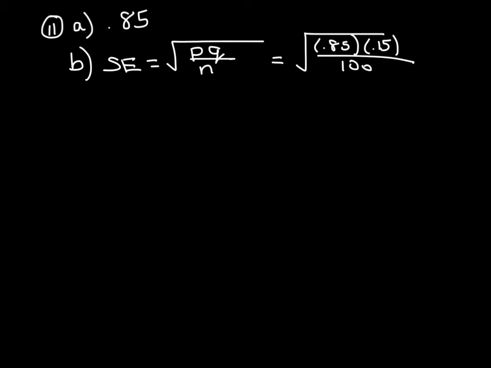All right, so then just plug that in your calculator, and I wound up getting for this, I'm going to write 0.036. All right, so that's what we're getting for part B. Now part C says to describe the graph of the sampling distribution of the sample proportions. Well, the graph should just be approximately normal.